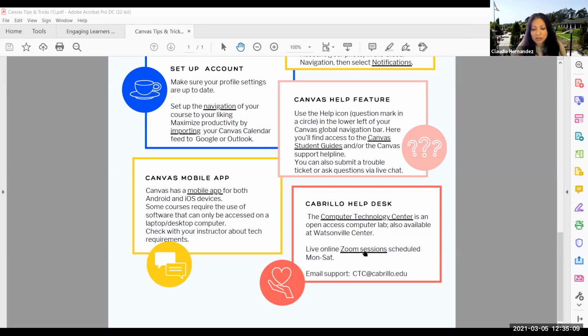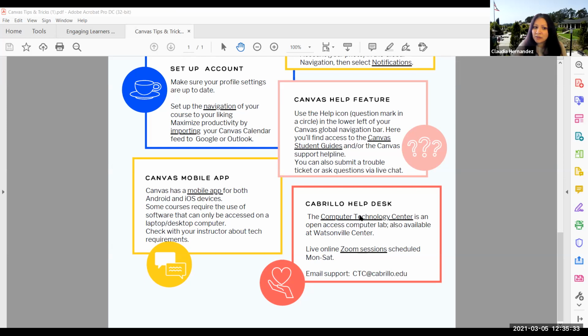You can just go directly to a Zoom session. I'm not going to click on it because that will open up a Zoom session. That might have been what Lydia did right now. But that's going to go to the live Zoom session for CTC, which they can help you with tackling those tech issues. So I would definitely contact, there's a Zoom support right there.